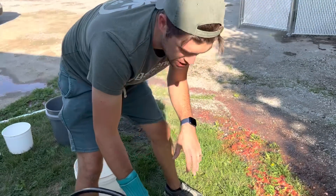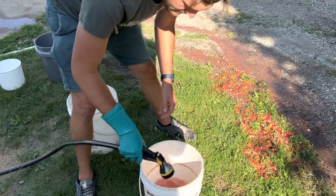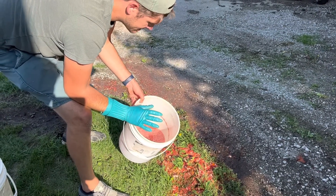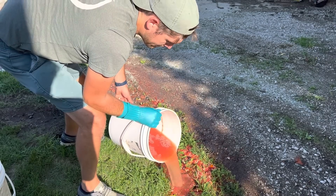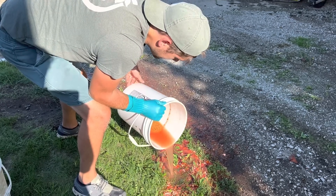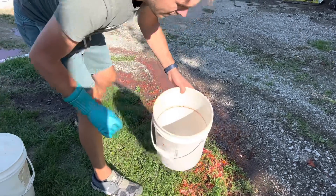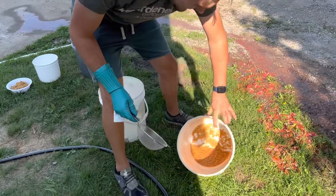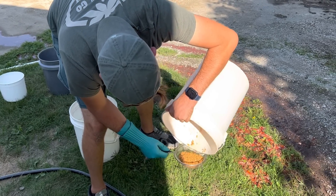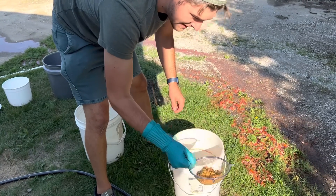One more fill up and we should be good to start siphoning these off. We're letting it settle for about five to ten seconds. Once it's settled out we can dump. You can start to see those seeds coming to the front. So then all we're going to do is get our sieve. There's probably more seeds in here than can fit in the sieve, but we'll do it in multiple dumps. There's a lot of seed in there — get that as dry as possible.